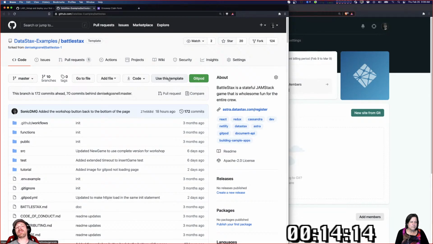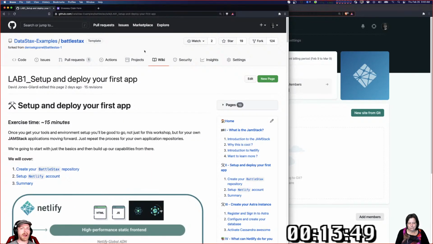Because if you fork it, and funny enough, I saw the emails yesterday and didn't see them during the workshop, we had a ton of people who forked instead. And when they were trying to check their changes back, they're like, my changes aren't getting to master. Why? Because they were pushing them back to the parent repo because they forked. So if you use this template, you will have no fear of that. You'll actually just be able to PR right back to your master. That is key. So please, please, please use a template.